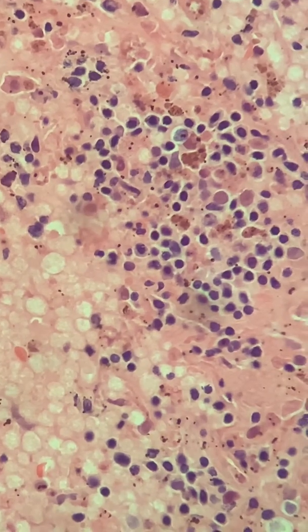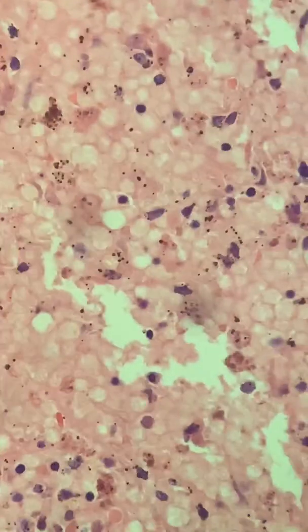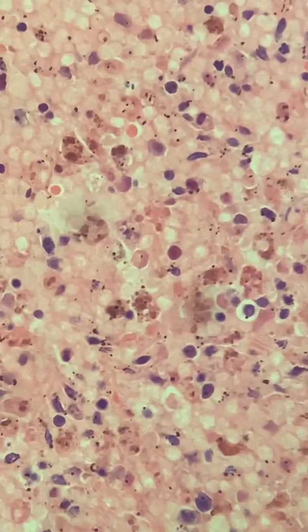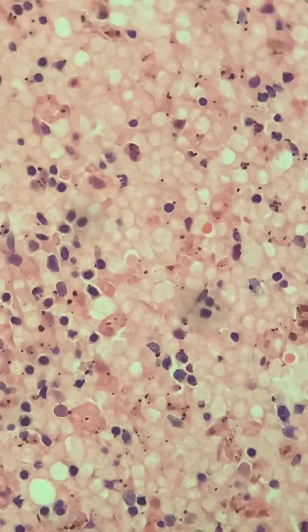There's another white pulp with lymphocytic cells, and then the red pulp being the expansion around that, with histiocytic cells, hemosiderin cells, and so forth and so on. Good lipid-laden cells there. It's a good section of the spleen. And now this is 9 days after death. So you can see that you can still tell a lot about cells even 9 days after death, as long as it's being maintained in a good frigid temperature.